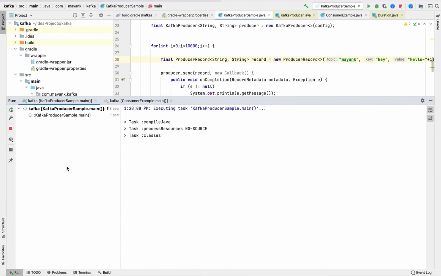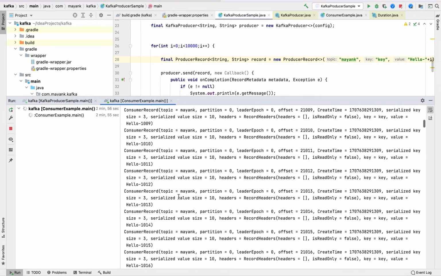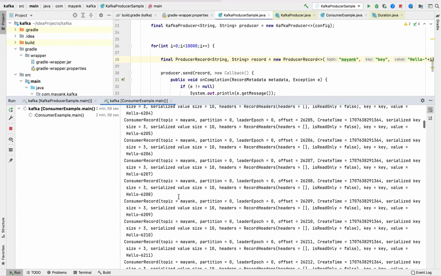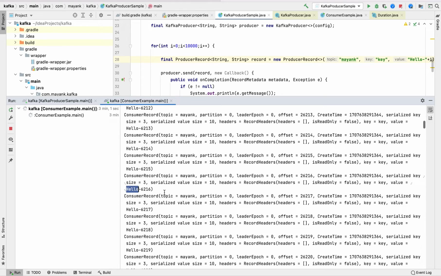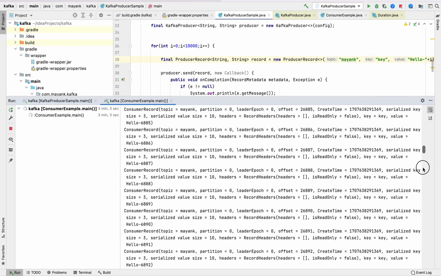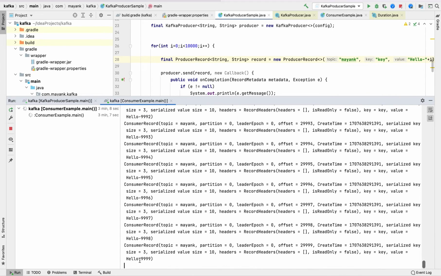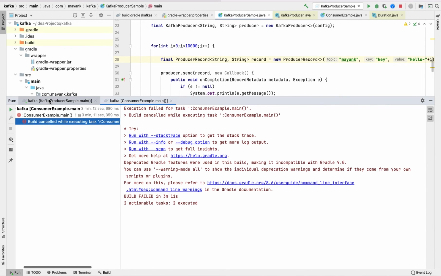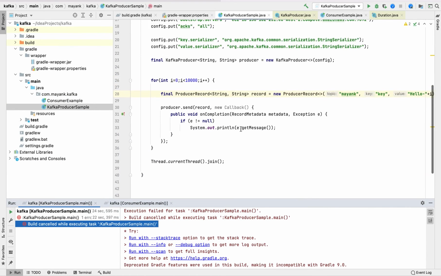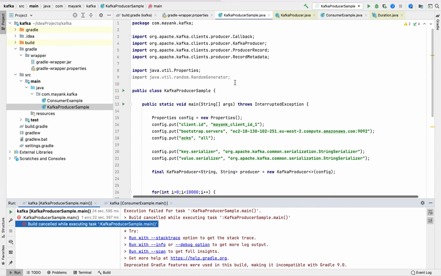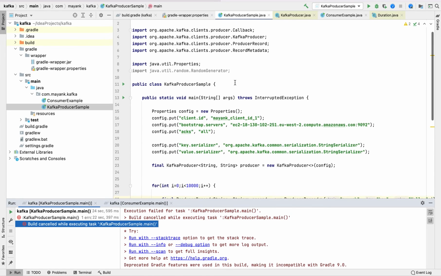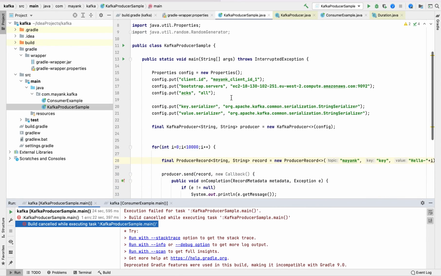So I have triggered the producer again. Let's see on the consumer side. You can see that we are again receiving the data with the hello. If you scroll to the end, it's so fast, and it has consumed all the data. So let me stop the producer and consumer here. This is just to give you an idea of how the producer and consumer APIs work, and how they are able to connect, send the data to the cluster and retrieve it.